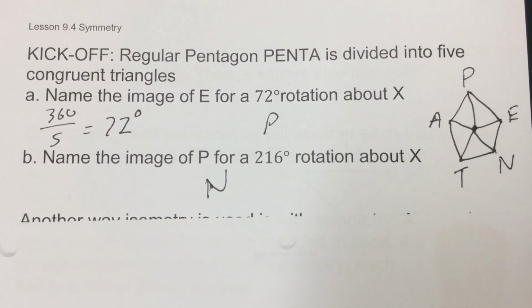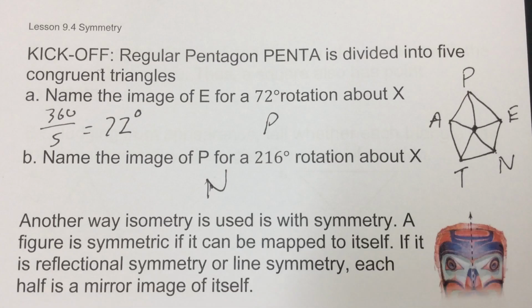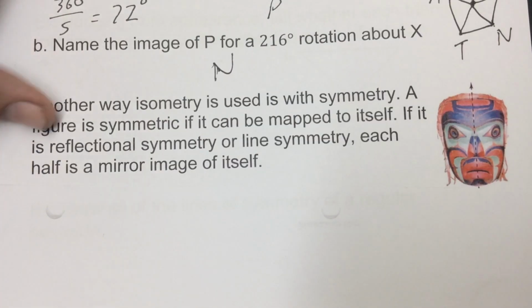Now, here we're going to go a little bit different, so we no longer have those isometries. There's only 3 isometries where you get the exact same shape, and that was the translation where we slid it, the flip, which was reflection, and then rotation where we take it and we turn it. Now we're going to start into other stuff, starting with symmetry. So we're still involving isometries. It's just not exactly a congruent shape, but instead it's going to deal with symmetry itself.